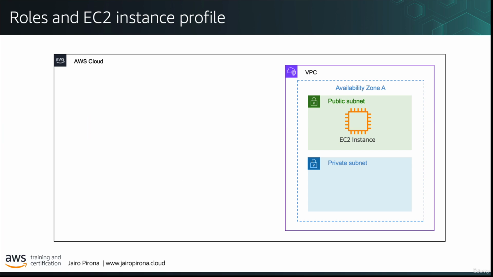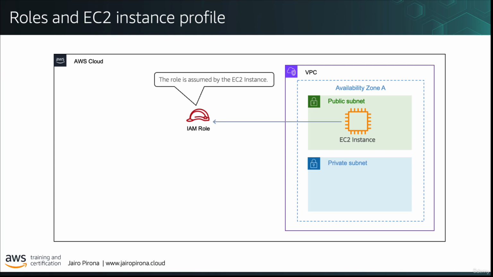Now, there is another way. The other way is when we use something called instance profile. The instance profile is a way that we can attach an IAM role to our EC2 instance. So, in this case, the instance has an IAM role attached to it. Then, the EC2 instance assumes that role and will get access to the permissions that the policy attached to the role provides, and then it can access the S3 bucket.